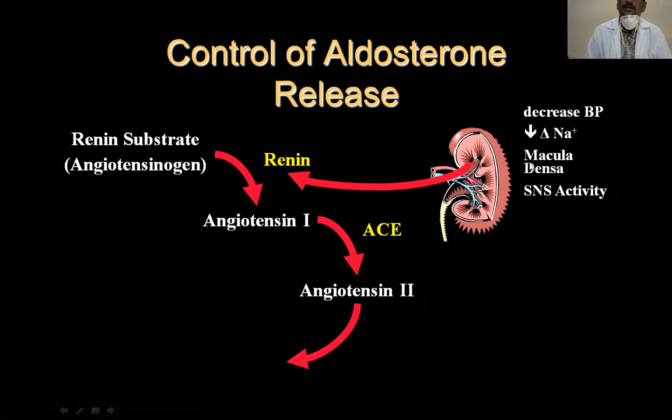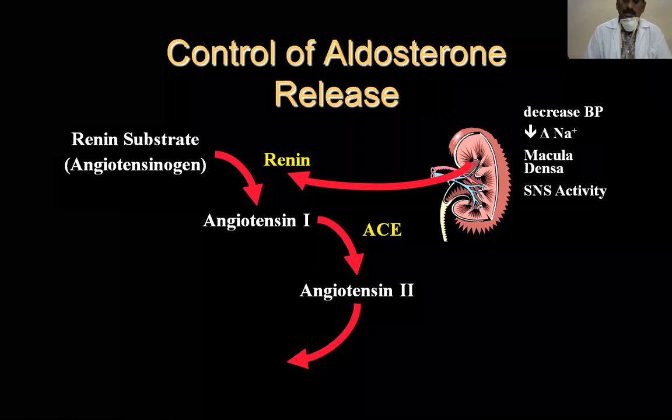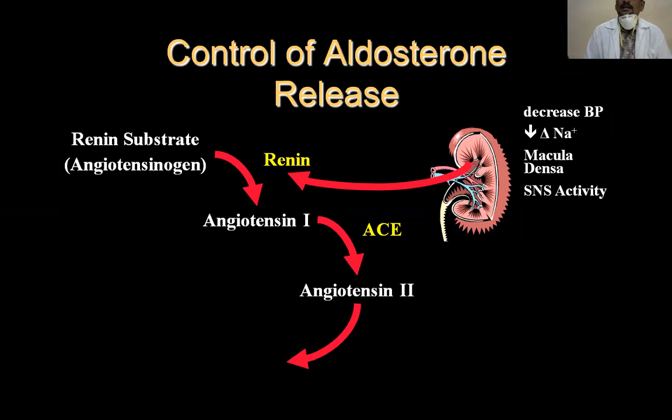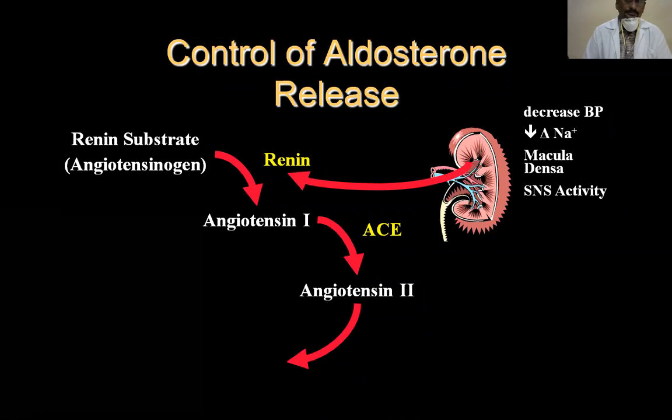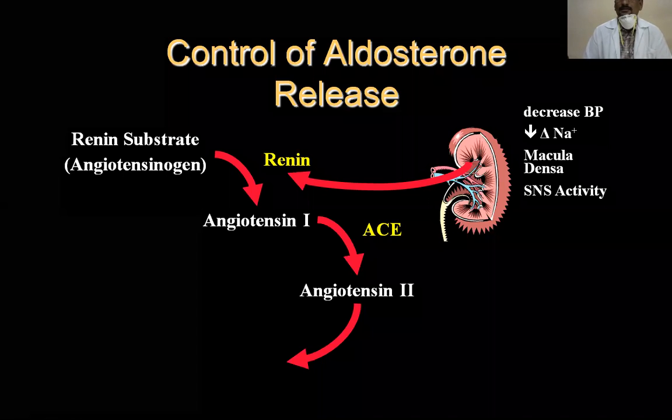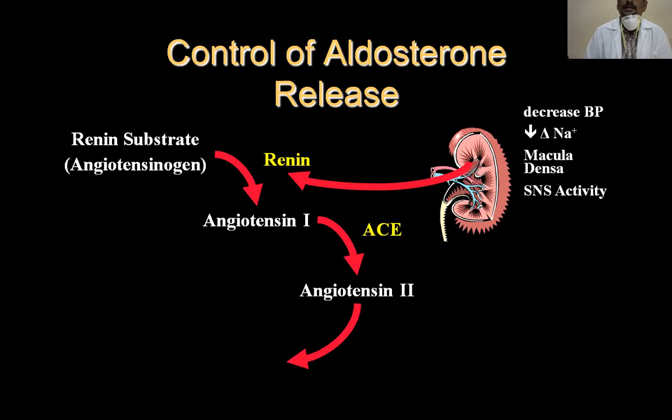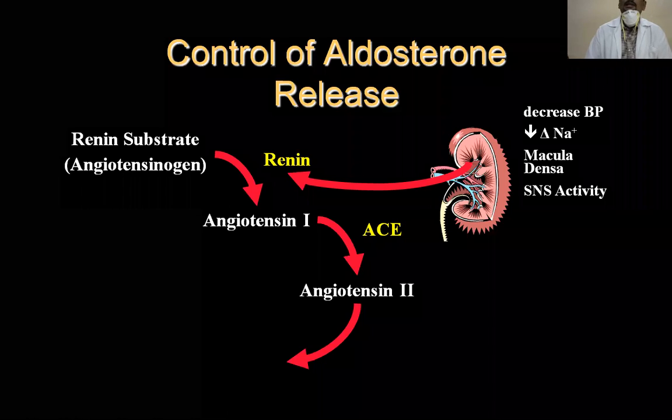So actively and passively, most of the sodium will be reabsorbed. So by the time it reaches the macula densa, the chemosensitive cells sense low sodium chloride content, or low sodium content. In response, they cause release of certain chemical mediators, which in turn cause the release of renin from the neighboring juxtaglomerular cells. They release renin. This renin will convert angiotensinogen into angiotensin 1.